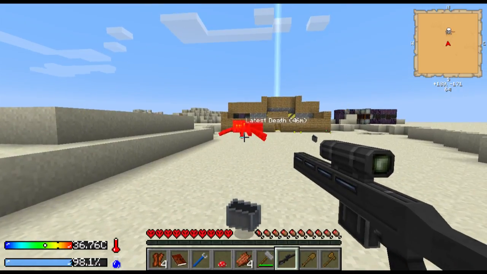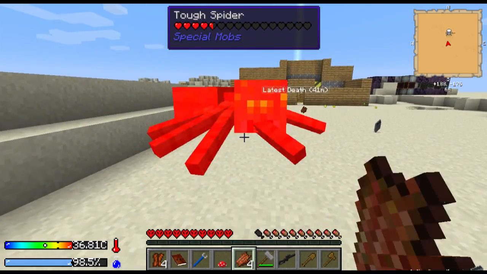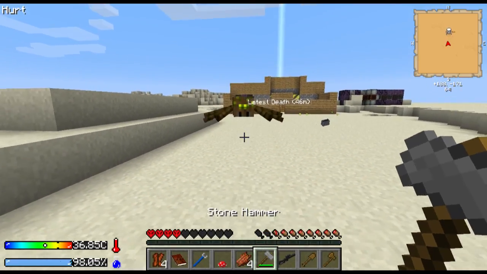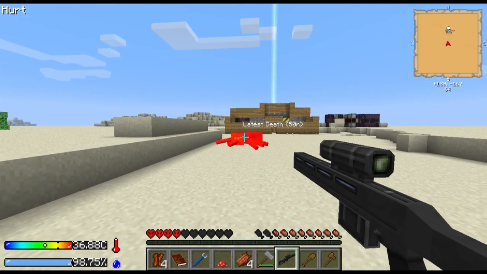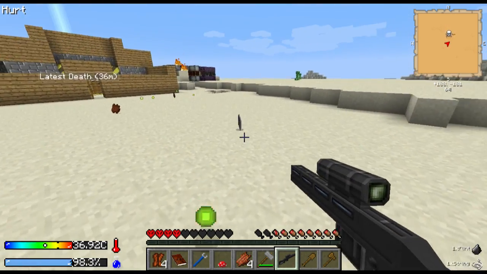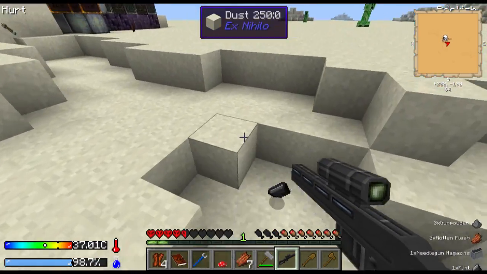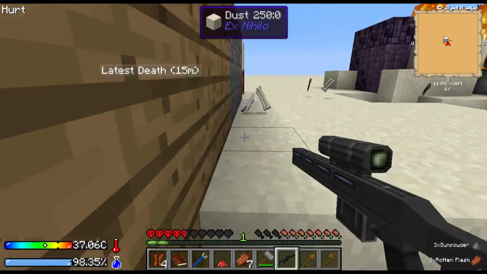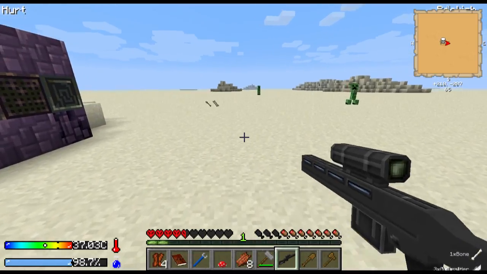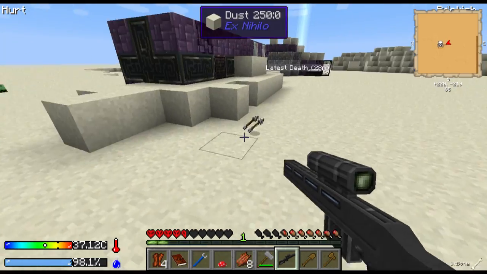Goodness. Which health does this freaking spider have? Uh-oh, that's bad. My goodness. Flint spiders, okay. Oh, here's some bones. Screw you, Creeper. Screw you, Creeper. Stay away.